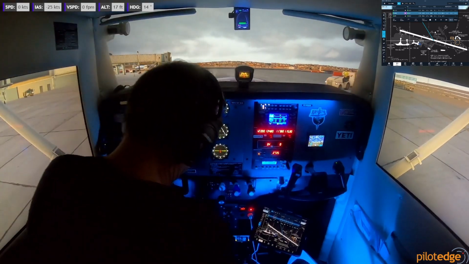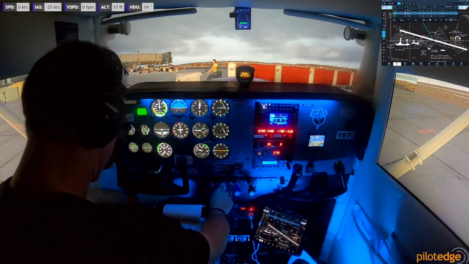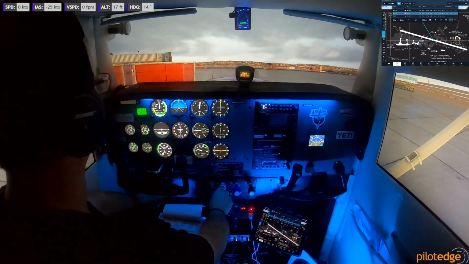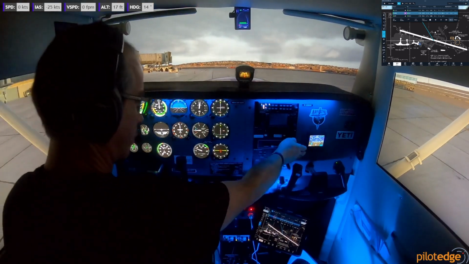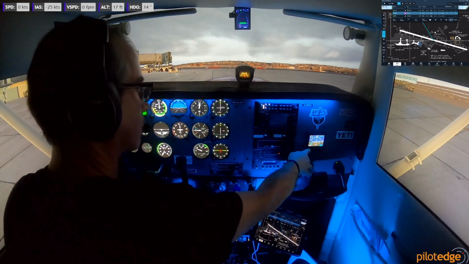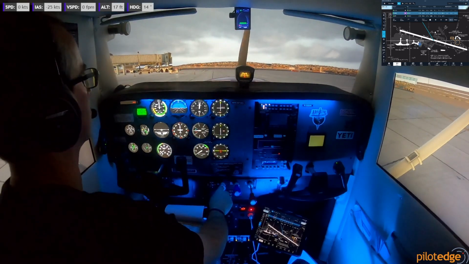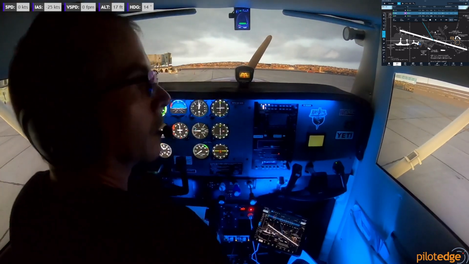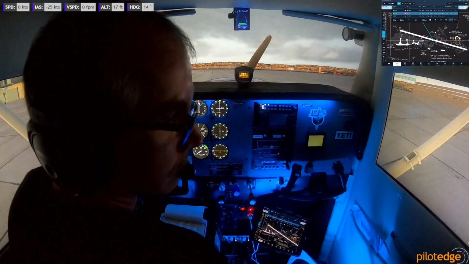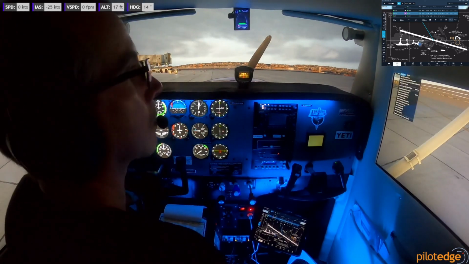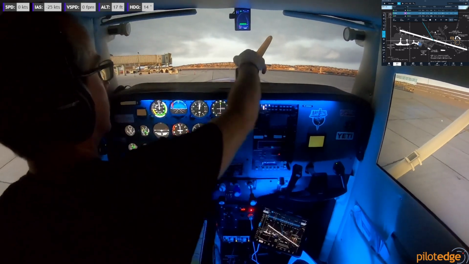Let's go ahead and secure our aircraft. Parking brake on, carpet off. Okay. Idle minimum. Avionics going off. All of our lights going off. Okay. And let's get our G5 off. And mixture to lean, mags, and master. Let me go ahead and disconnect from Pilot Edge. And disconnected. We'll head back over to the FBO.